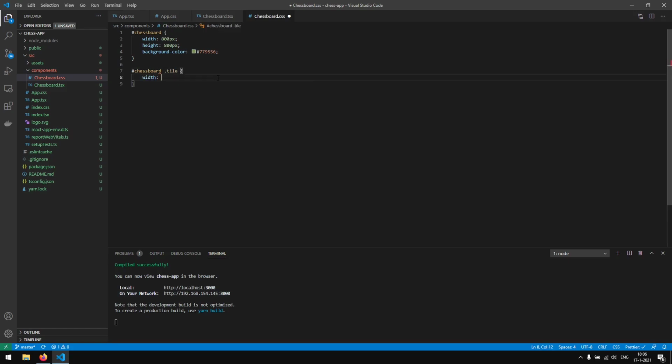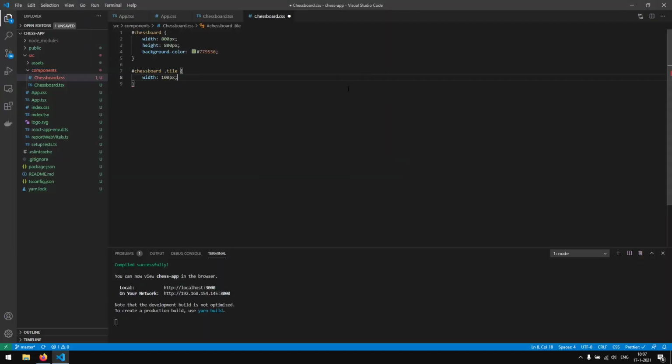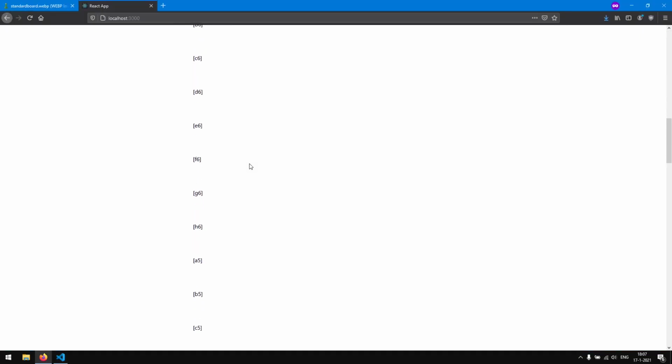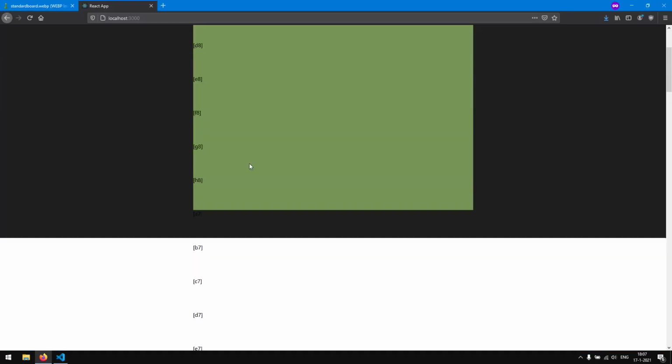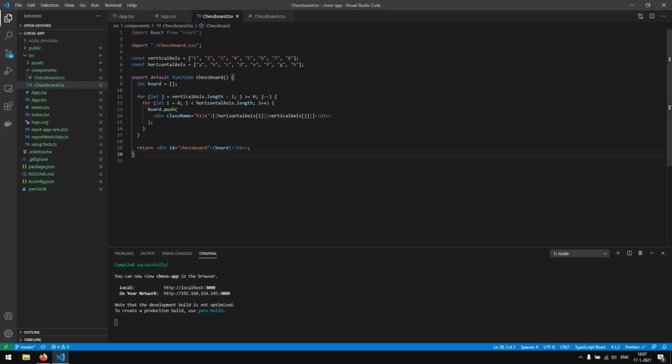Then we want to give it a width of, let's see, we have 800 in a width. And then we have 8 tiles. So 800 divided by 8 is 100 pixels. And then a height of 100 pixels. And as you can see, they are not displaying correctly. They are actually displaying underneath each other. So we're going to fix that with a little bit of flex. But actually a grid might be even better. Well, we're going to go with flex.